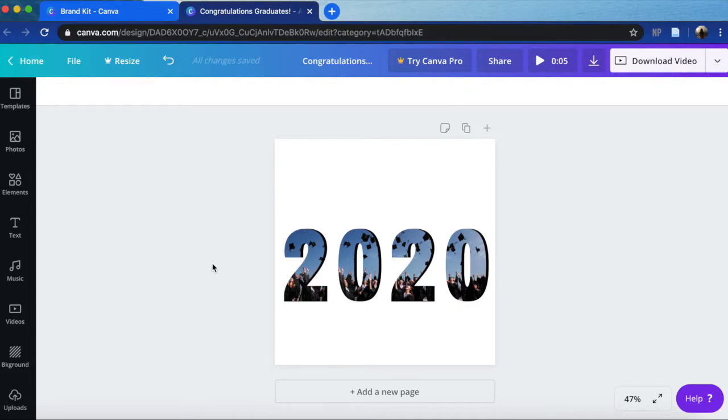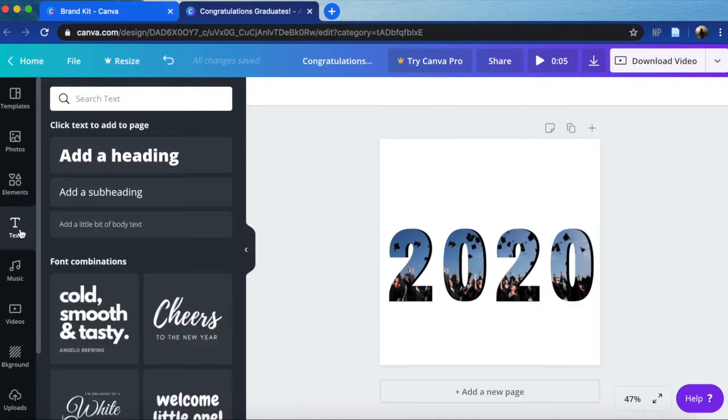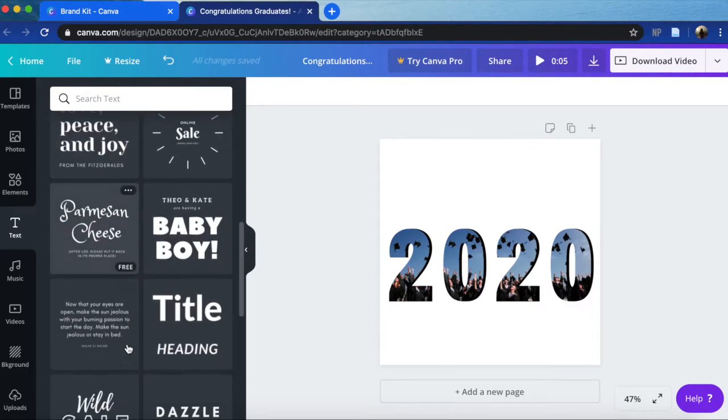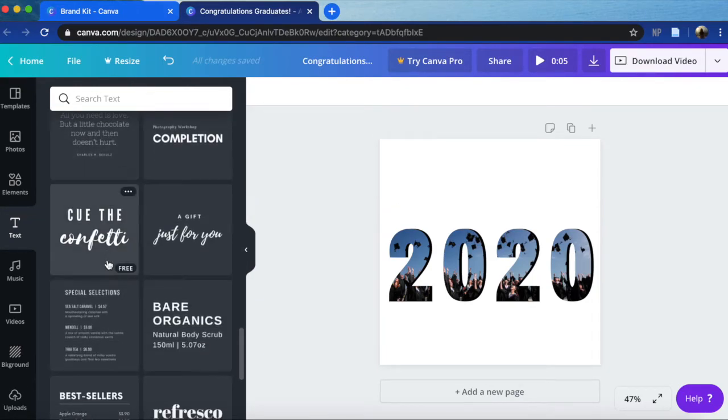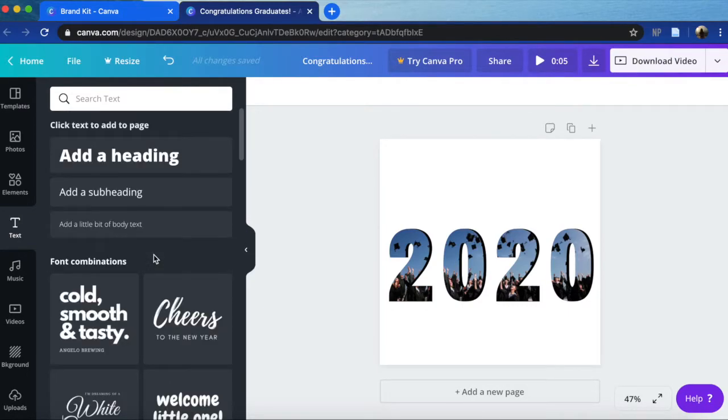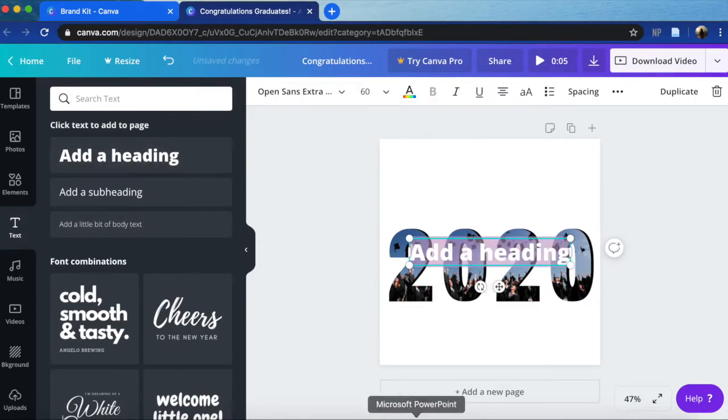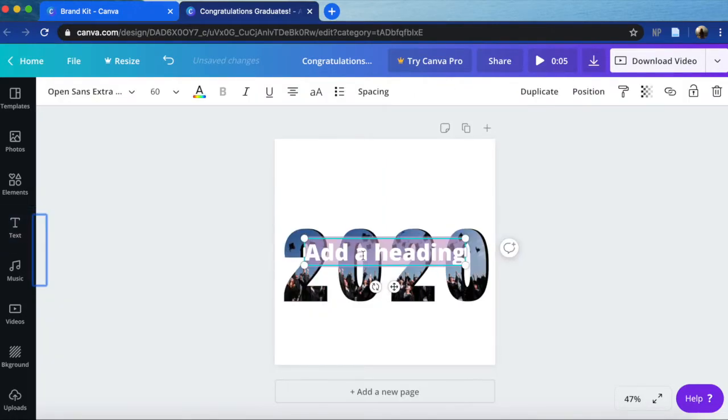So we could go over here on the left to the text button, and you'll see it gives you a lot of different options on the left over here for different layouts. So if you want to just throw a quick layout on there, that's totally fine. But if you want to get a little more fancy with it and customize it more, you can click on these 3 options. So heading, subheading, and body text. I'm just going to click on heading. Okay. And the first thing I'm going to do is move it. So just click and drag it to move it up.